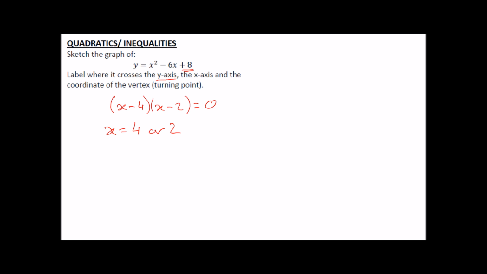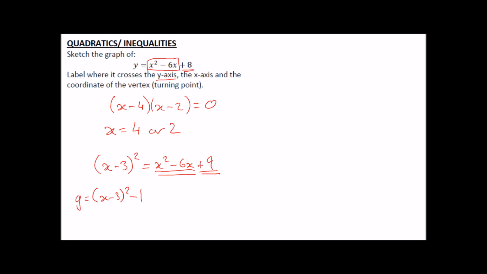And then to find the turning point, we need to complete the square. So to complete the square, we look at this bit first, and we look at the minus 6x, and we half that to get minus 3. So we're going to have x minus 3 squared. Now that alone would expand to give us x squared minus 6x, but plus 9 in the end. We've got this first bit correct, but we need to get this bit correct, so we need to take one off. So when we complete the square, it will give us that. So that is what we've got for the original equation.